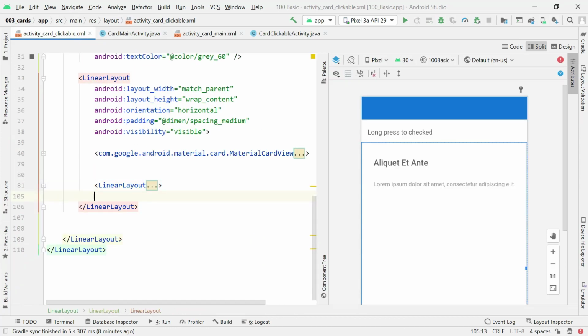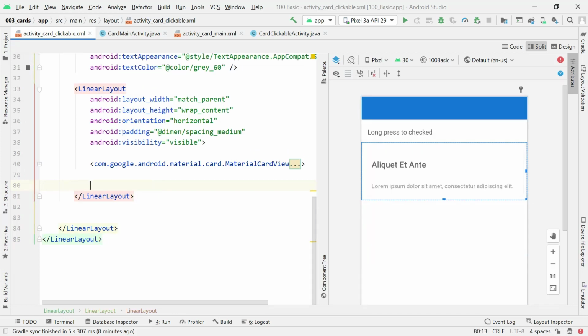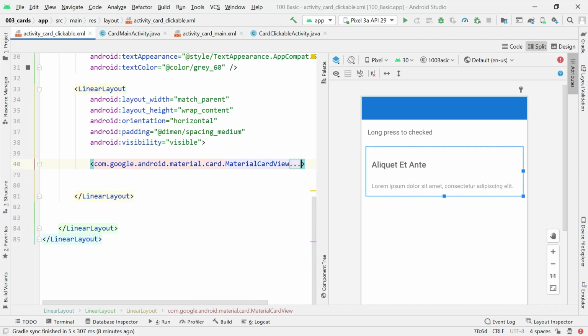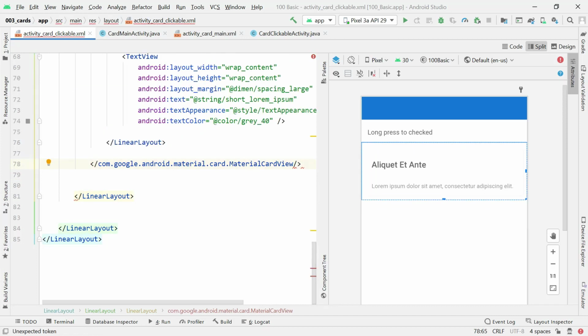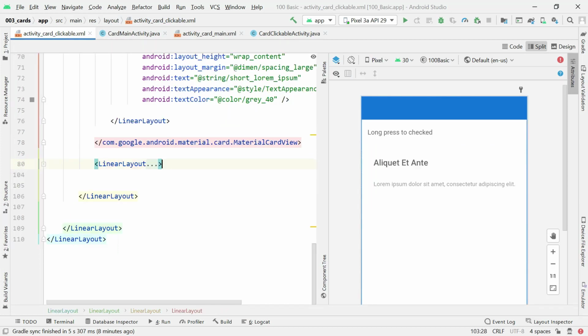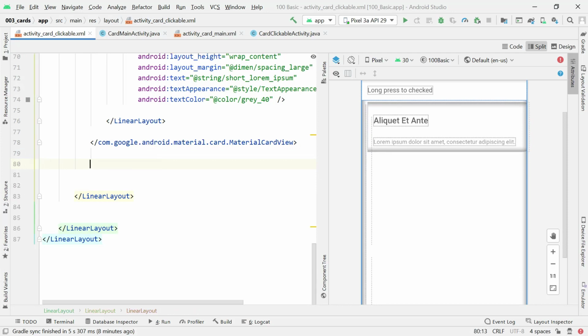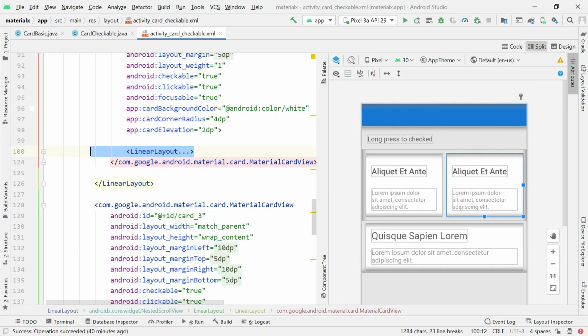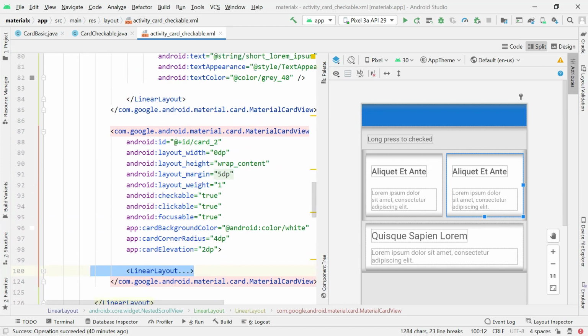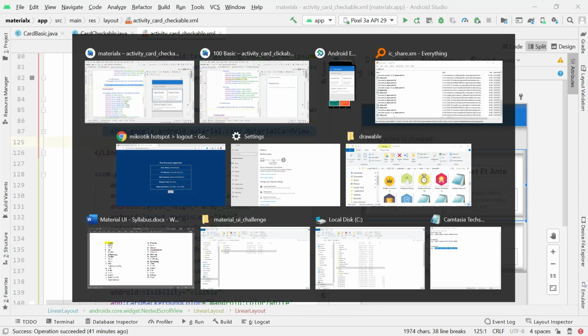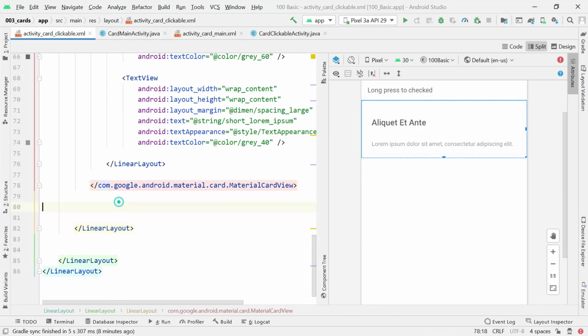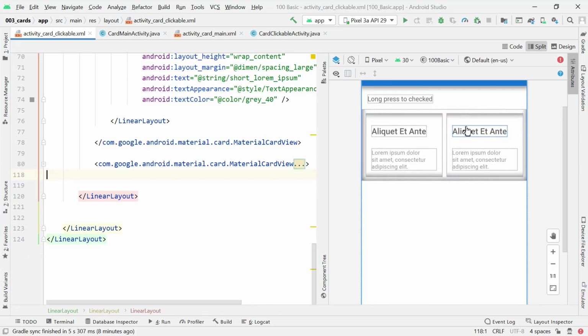Okay, and then I pasted in the wrong place. Orientation. Did I close this one? No. Yeah, I closed it. It's supposed to be there. Let me see what I did wrong, because they cannot neighbor each other. Oh, this is supposed to be a card. I didn't copy the card itself. So I will get this card and put it next to this one. See, and then we have those two cards.